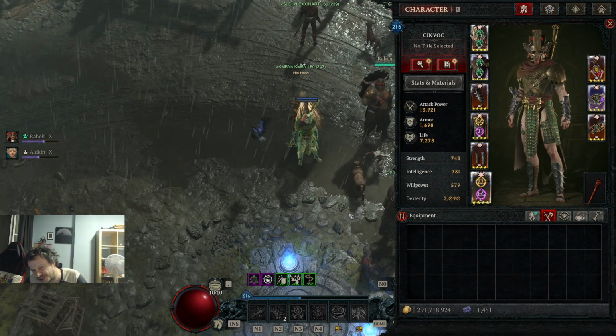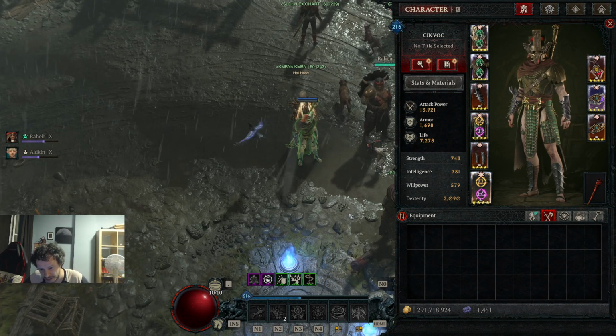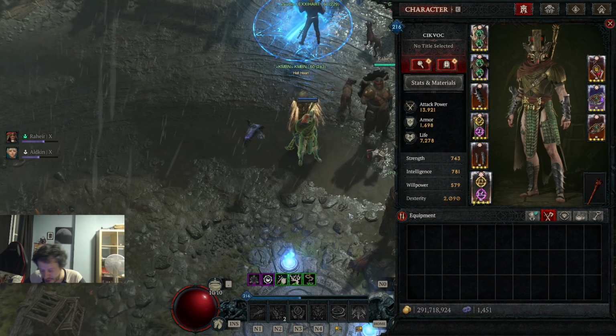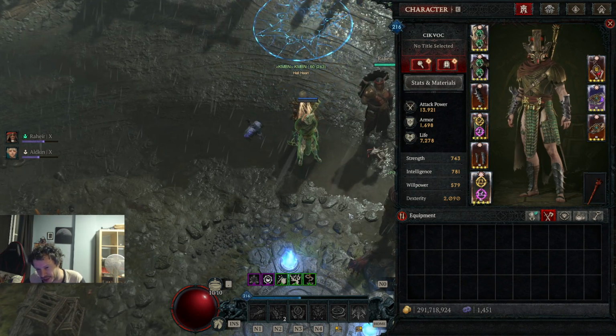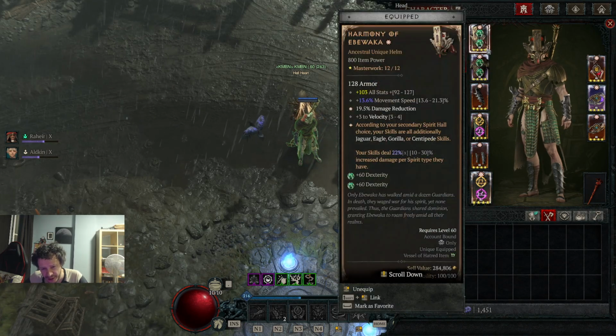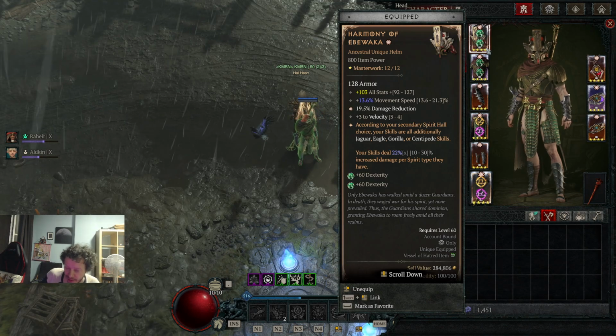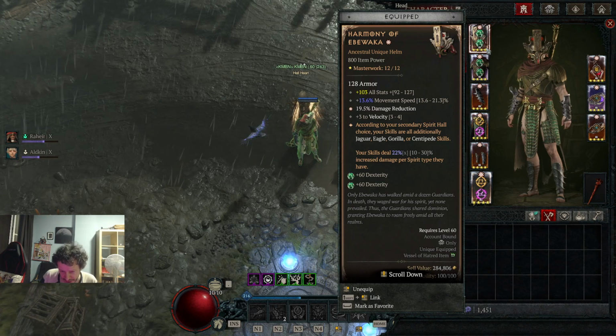So there are very little changes. This build actually has much stronger variants, but I wanted to remain loyal to the old build as much as I could. So what do we have here? For a helmet we have Harmony of Edawaka. That's what's different. Everything else is kind of the same.